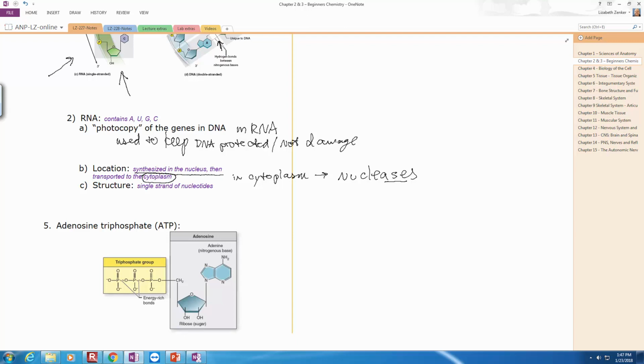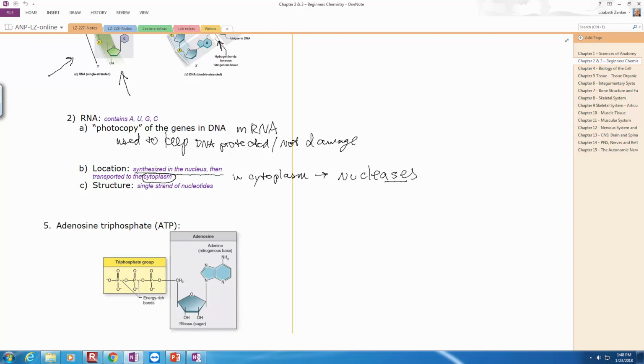So let's see, when we open up DNA, we make mRNA, we are expressing the gene. So it's called gene expression if you've had some of the other biology classes. And when we don't need any more expression of the gene, DNA then closes back up. And as long as we need the gene expressed, DNA will stay open, making the mRNA. So we could leave that one little part of DNA unzipped for a little bit and keep reading off mRNA over and over again, depending on how much we need to express and make these other proteins. Or we say, yep, we don't need any more of that, close it back up, zip it back up, and it won't read off any more mRNA for a while.